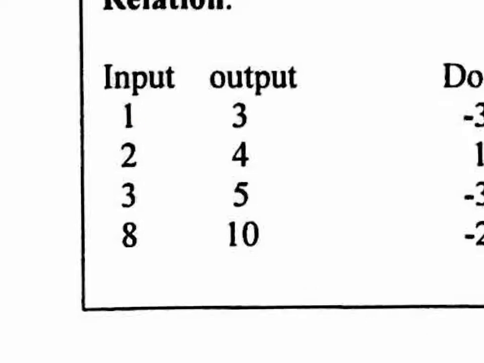No. I plugged in a 1, I got out a 3. I plugged in a 2, I got out a 4. I plugged in a 3, I got out a 5. Plugged in an 8, got out a 10. I never plugged in the same number twice and got out different outputs. So just by knowing that I didn't plug in the same number twice, I already know it's a function. It's a machine that works, right?